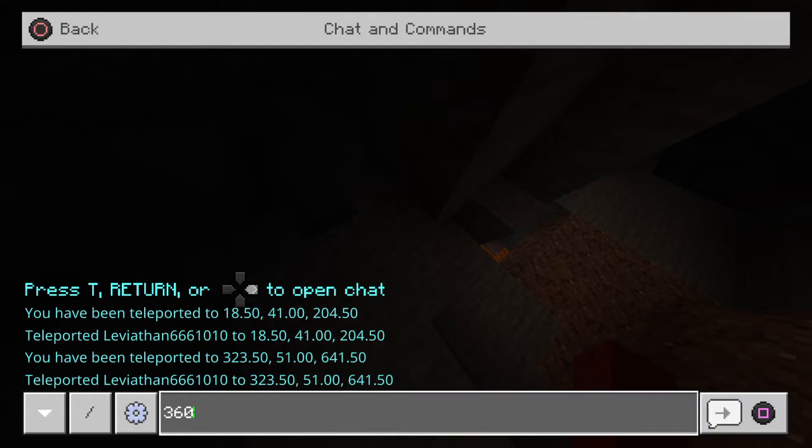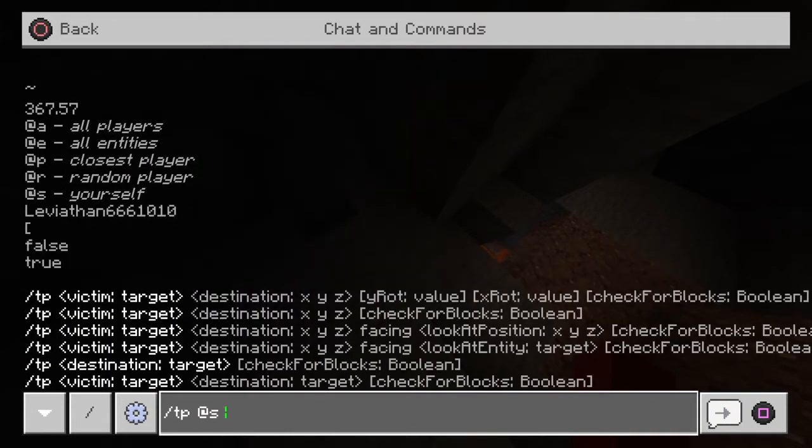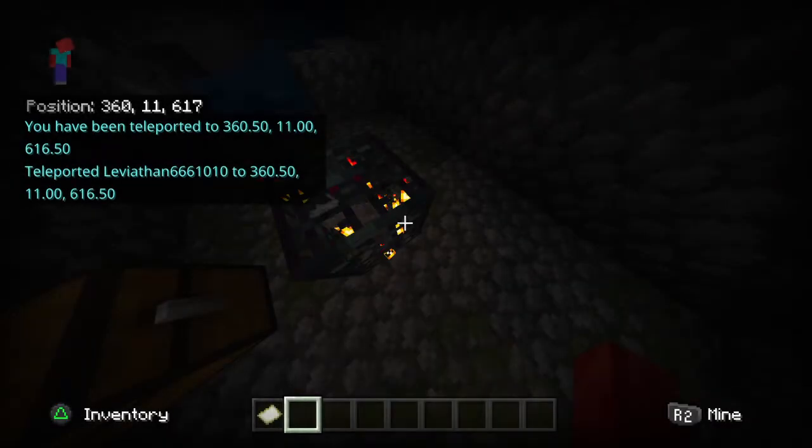Alright, so 3. Oh, wait, hold on. I forgot to enter in /tp. Alright, /tp, add S... 360. Hold on, let me look at the coords. 360 11 616. And this is a skeleton spawner.